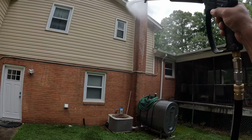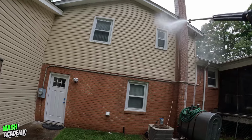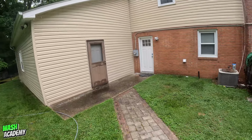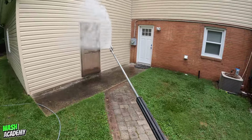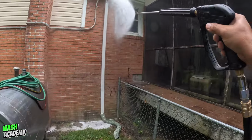As always, guys, remember, I got about 30 seconds of sauce in there. So I'm just hitting any spots that I see that are still kind of funky, because I still got a little bit of solution left in there. Boom. And then in the next 10 seconds or so, it's going to switch over to water. We'll rinse everything down.